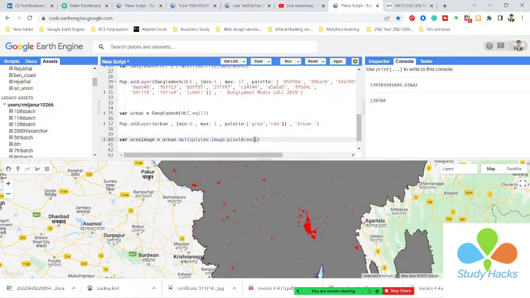This function gives you the result as square kilometer. Okay, I will also check this, I think this is square meter.